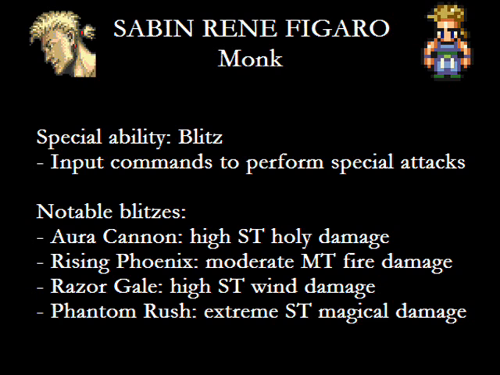command. Aura Cannon is one of the blitzes you start out with, and deals solid holy damage to one enemy. At level 15, you learn Rising Phoenix, which is less powerful, but fire elemental, and hits all targets. Later on, at level 30, you obtain Razor Gale, which is another multi-target blitz that is, of course, wind elemental, and is slightly stronger than Aura Cannon against a single target.